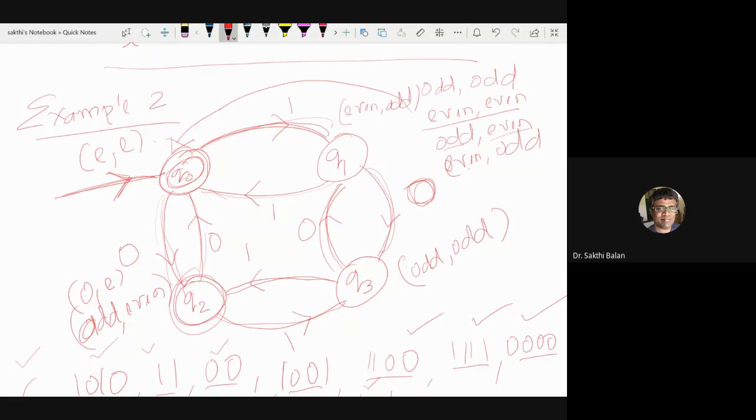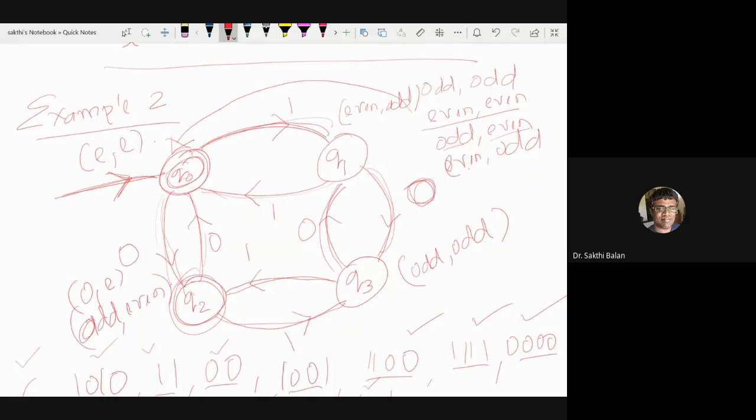If we have understood this concept, then we can go ahead with more and more examples, and that will give you more and more depth into finite state automata, how to define a finite state automaton for a specific language. So you have to train yourself both ways: given a language, how to draw a finite state automaton which accepts that language, or given an automaton, what language it accepts. Both ways we need to make sure that we are comfortable.